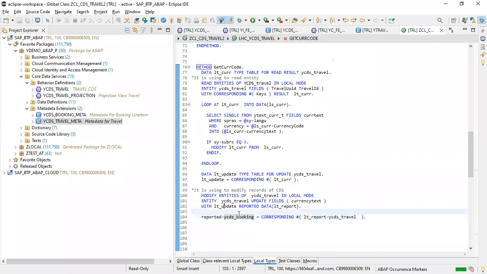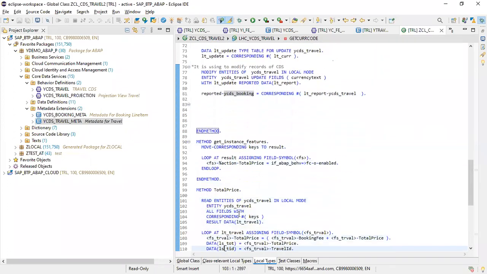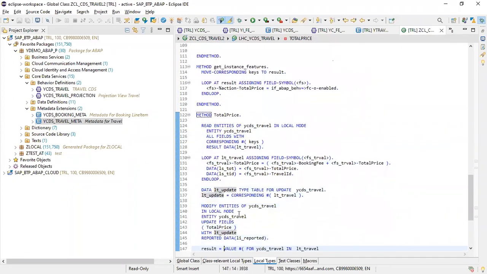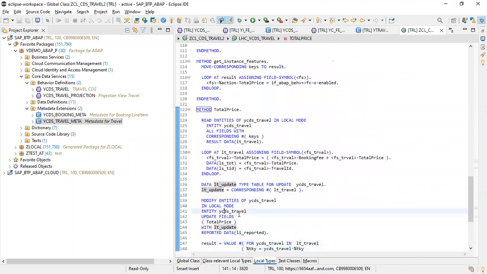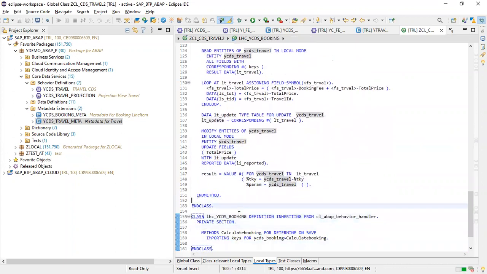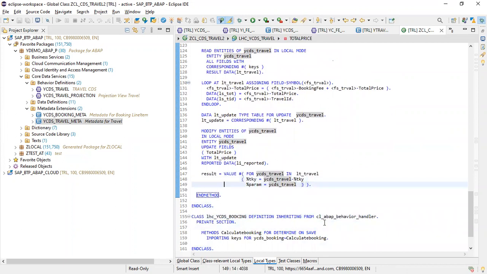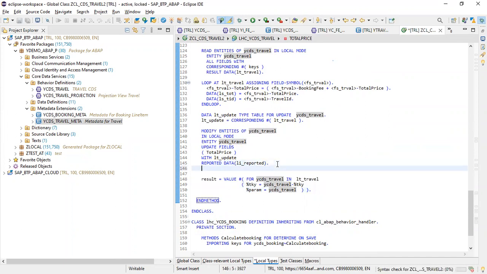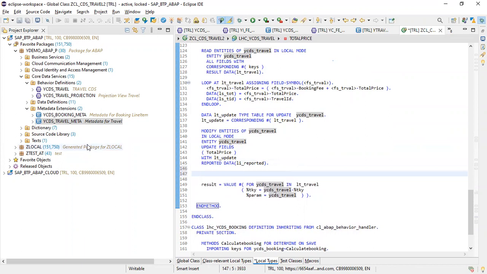So this was the method where we have written the code, and here we have to write a code to populate a message.